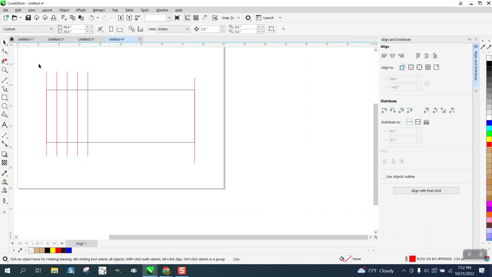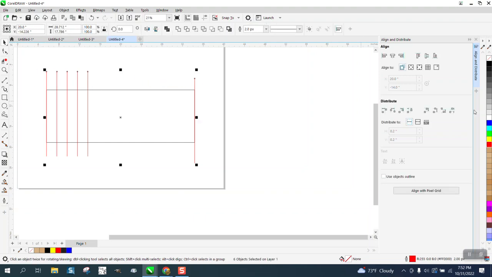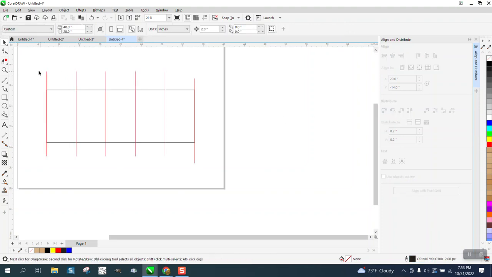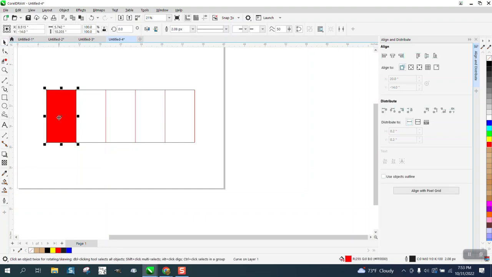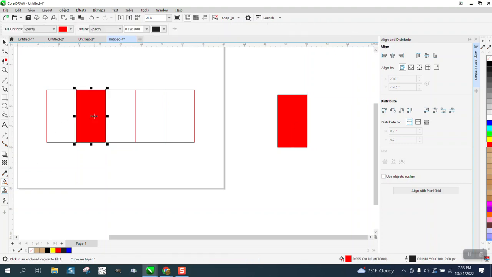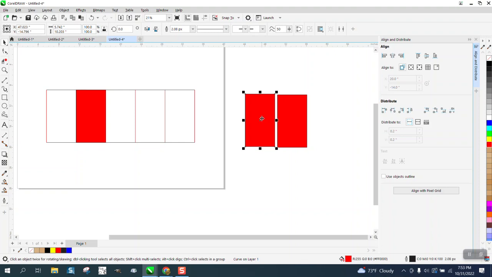Then you can very easily, without selecting the box, hold down your Alt key and swipe through the top. The hairlines don't have any width either, so we can do the same thing. If you needed that done, you could take your Virtual Segment Delete tool and do that. And if you needed individual blocks, you could do that with the Smart Fill tool. They're all going to be the same anyway, so you just copy that one over and over.